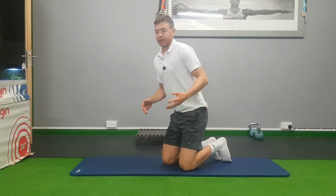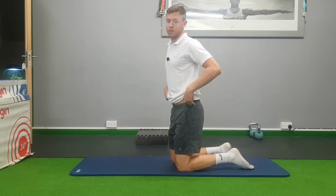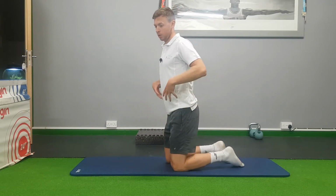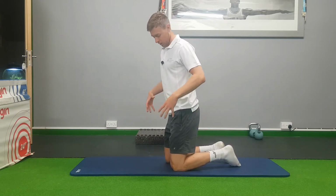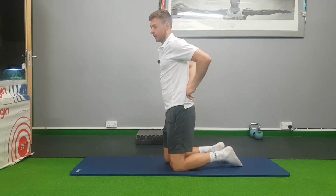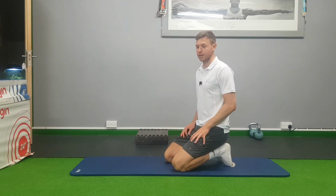In this routine, we're going to try and counteract that, so we're trying to get us back into neutral pelvis. So again, when we're going from posterior and anterior pelvic tilt, we want to find that neutral position. It's a nice strong position and it causes the body to function properly. To do that, we're going to focus on each area, so the superior, the inferior, anterior and posterior regions of our hips. So we're talking hip flexors, glutes, our core and our psoas muscle, and our rectus spinae group. So we're going to run through all of those in this routine. It's going to be mostly strength exercises, but also a little bit of stretch exercise as well.